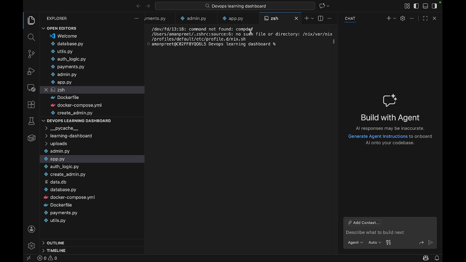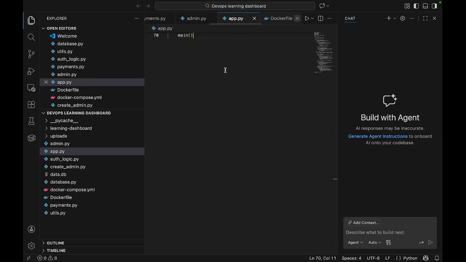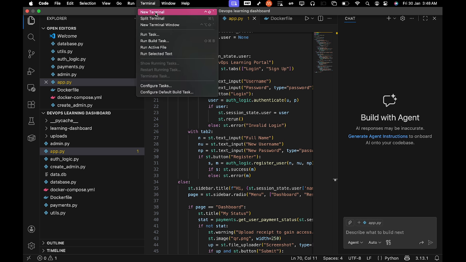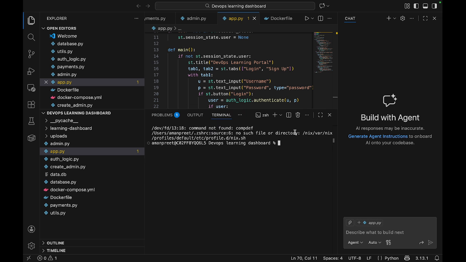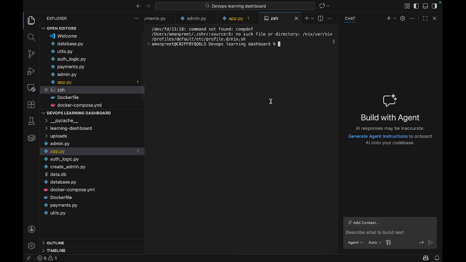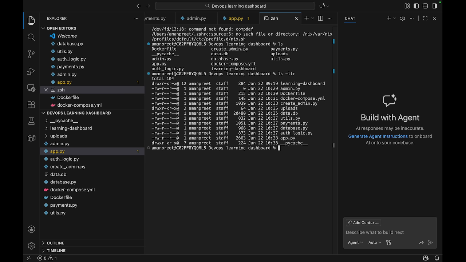So see, it has taken already the terminal item. You don't want it, it's okay, you can cross it, so you'll get the code. But if you want the terminal to be fully active, first you have to do this. The first command I put is the ls, to let me know how many files I have. Or else I can get the timelines with the permissions and so towards that file.